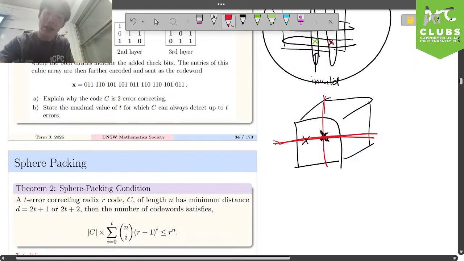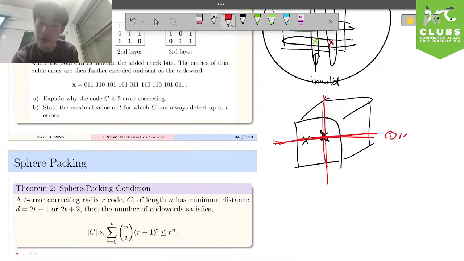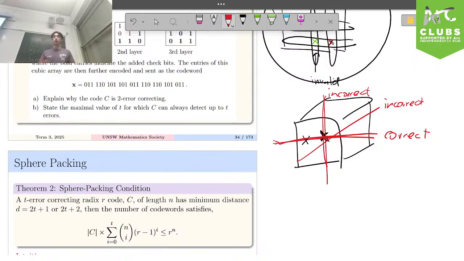So if you do this vertical stab, then we'll see that this vertical sum will now be incorrect. So even though the horizontal sum was correct, we can see the vertical sum is now incorrect. And then if you do the third dimension, if you try stabbing through it into the page and out of the page, this will also be incorrect. So for every single square in the cube, we have 3 axes where we can check its checksum, right? We have the horizontal one, the vertical one, and the in and out one. The thing is, only one of the axes might be confused by the fact that we now have 2 errors, right?